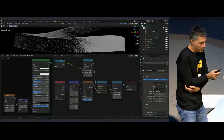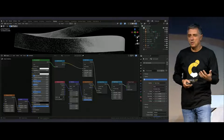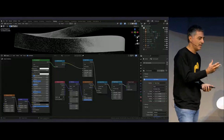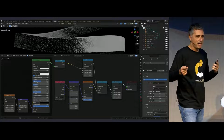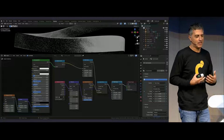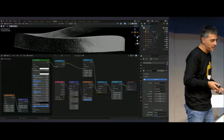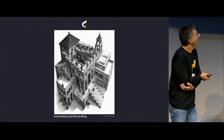So like with Arcangelo's research, Blender is always part of the creative process, because when I see something, I start to think, okay, is this something where Blender could add something to the final work? And so it's really a dialogue. You get some inspiration, then you look at the tool, and the final result is always surprising in a way.